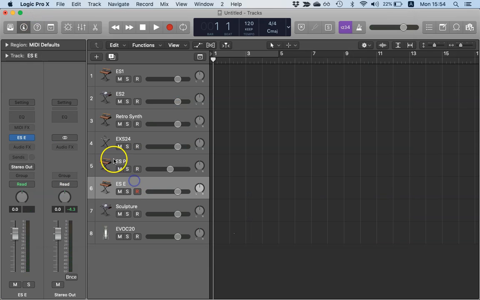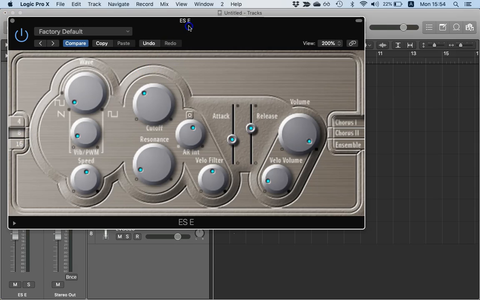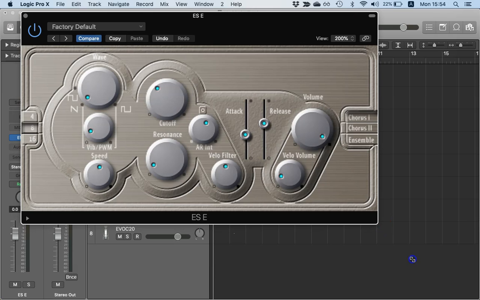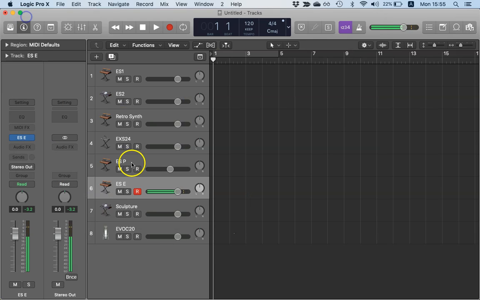And ESE, unless you have two of them, ESE is the ensemble synth. Again, nice for string sounds. Let's have a listen. Let's turn off the phaser, or the chorus rather. Sounds a bit like a phaser to me. Let's turn off chorus so that we can hear what's going on. Vibrato is controlled here. There's already a little bit of vibrato being applied. That's off. That was the default. But there you are. There we are. And pitch modulation in ESE.